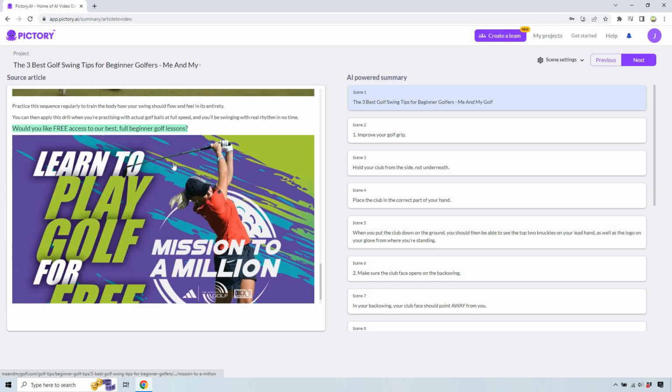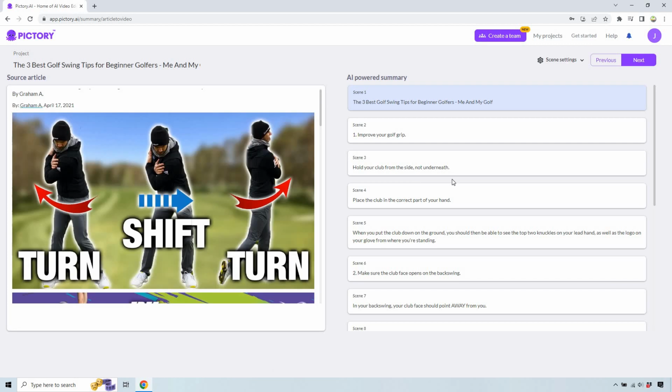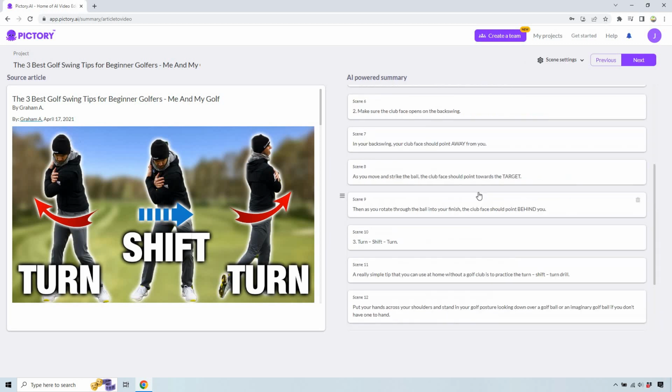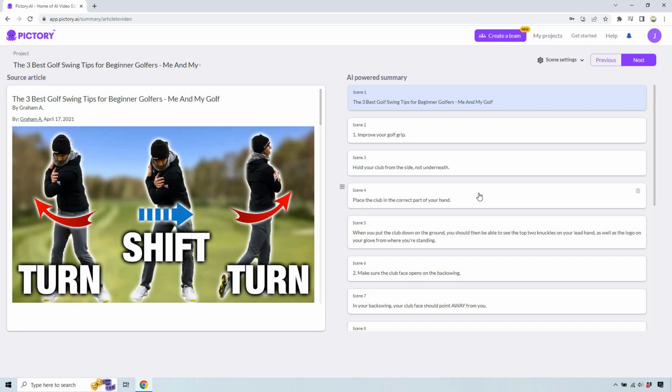So that was what the process looks like in terms of highlighting the best aspects from it. So we're going to have them on the right side. Now what Pictory is going to do is create a video slideshow based upon these. Of course, these aren't the longest videos in the world, just kind of giving you an idea how you can upload an article or at least paste the URL in and then change it around. Let's click on next.